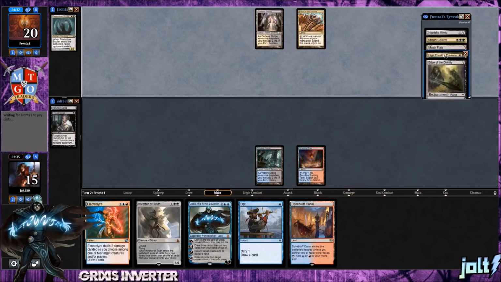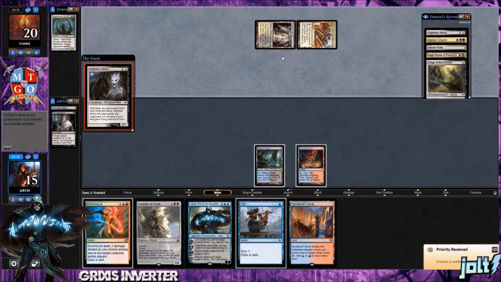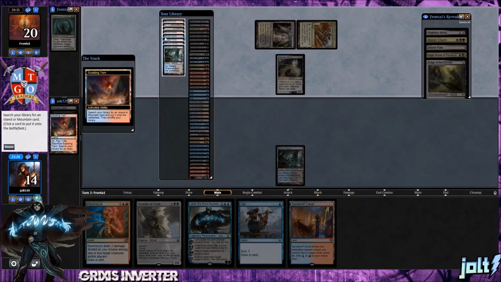Now, the thing we have to watch out for is High Priest of Penance. Whenever it's dealt damage, you may destroy target nonland permanent. At this point right now, once they get that down, it is a 1/1. We can wait to go for that. We can kind of go for a 2-for-1 with that Electrolyze. Let's go ahead and grab the Blood Crypt at this point right now. Yeah, let's go for that.